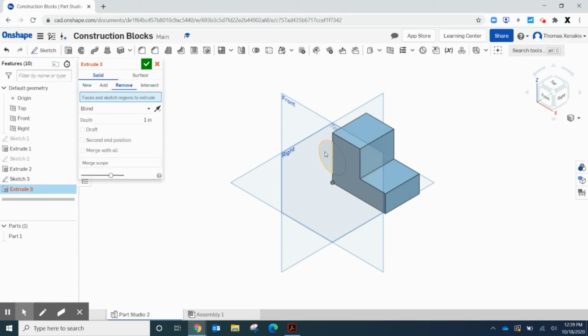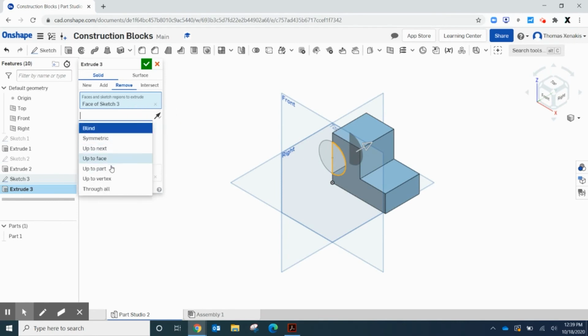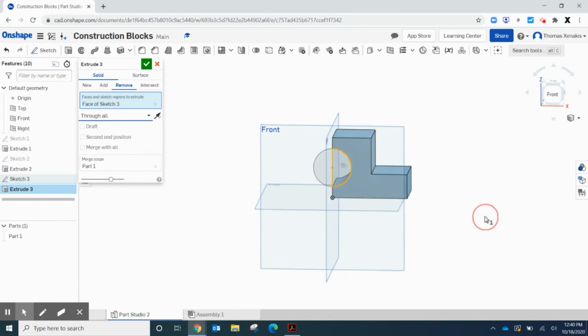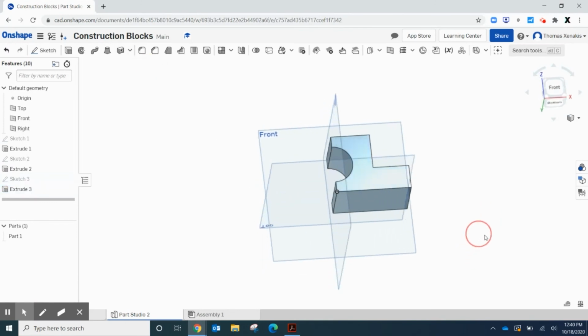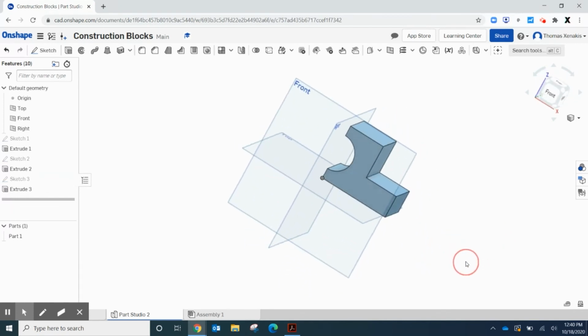I'm going to select the circle. And there's the half circle. You can select these individually. Select that. And then it's remove. And then instead of setting it to a certain depth or worrying about that, I'm just going to select through all. And you can see that that is cutting that out. So that's how you would do the arch, and we're going to accept that. And then there you go. You can see how that removed that. So that's how you would do that when you're creating the arch.